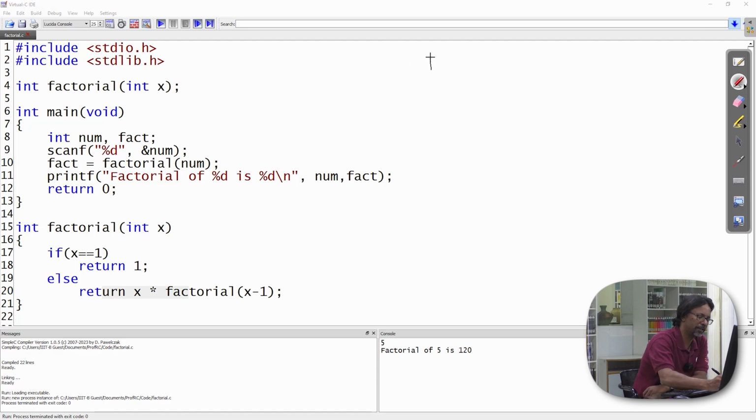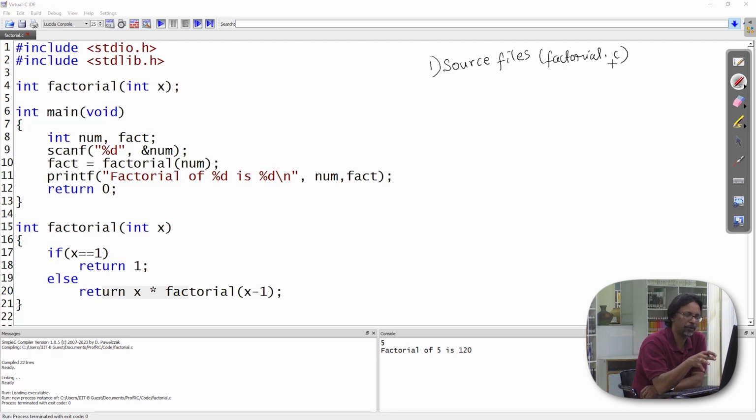The first thing that you will find is that all your programs are organized into source files. All the source files are given a name. In this particular example, we could be naming this as factorial.c.